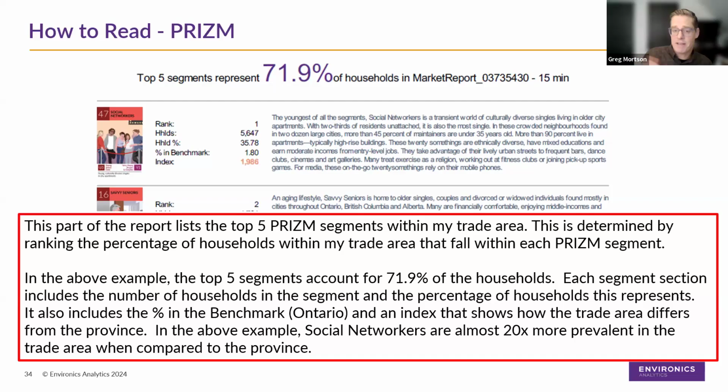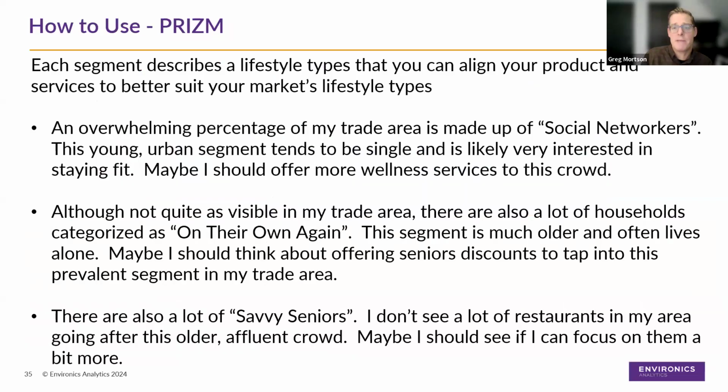And again, a lot of this is going to be folks you maybe already know, but you might uncover some categories of people that aren't as evident in your area, that you didn't know lived there at quite the levels that they do. So it's a very important and valuable piece of information that you can leverage to quickly get a sense of who lives in your neighborhood. So maybe you'll see, as we saw, a lot of social networkers.